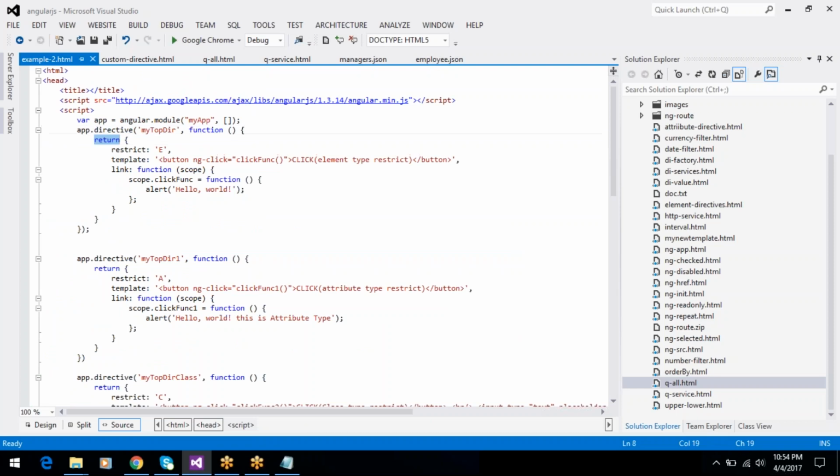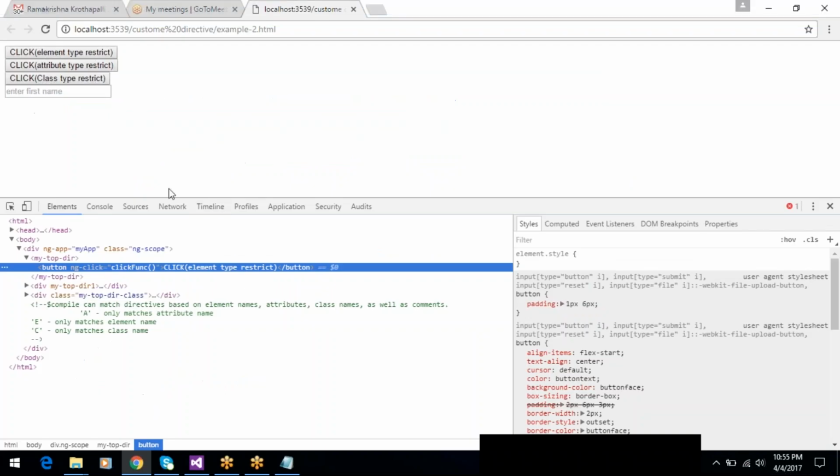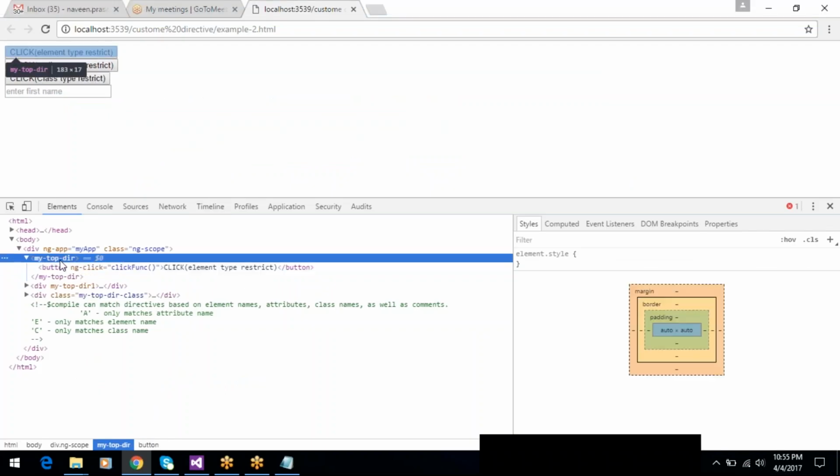This return keyword returns this template to the custom directive, using restrict. And you can see here my top directive is the element.